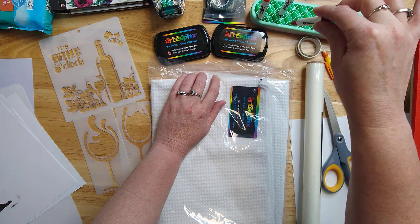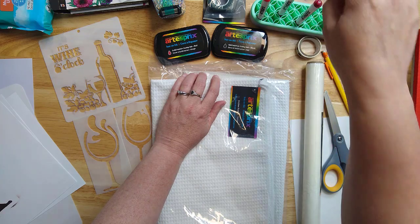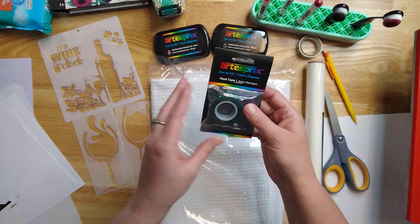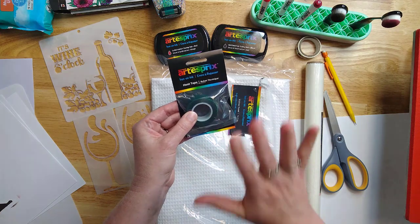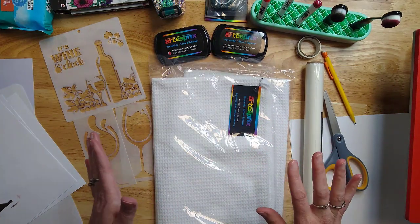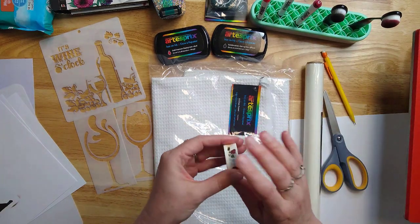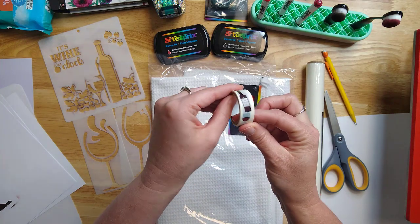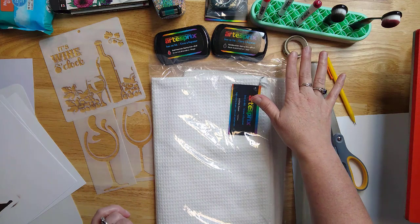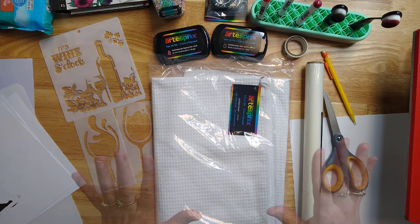I will also share how you can do this with your ArtistPro sublimation markers. You want to keep your ArtistPro markers point down for about 20 minutes before you start to get that ink flowing. You're also going to need some ArtistPro heat tape, which is safe for your heat press, and make sure to have some wipes and paper towels. I also have some low-tack washi tape — mine is wine-themed — but you could use any washi tape or even painters tape; you just want a low-tack tape for masking.